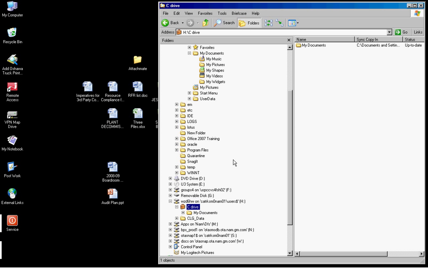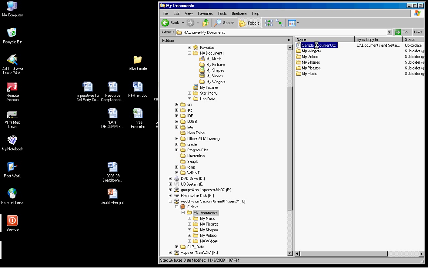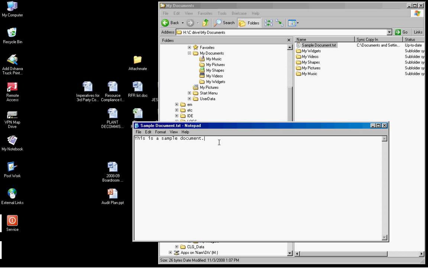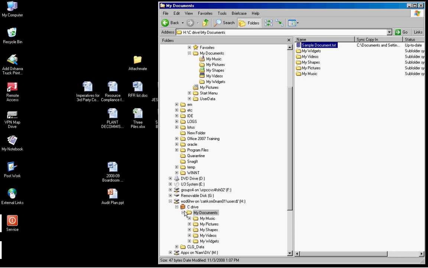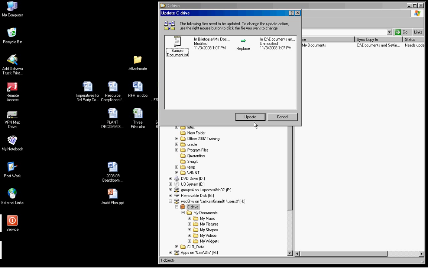If I go down here and edit it the other way, so I open it that way, and I add in my signature and November 3rd is the date, save the file, close it, and now I select the briefcase. And there it is, prompts to save it the other way, do update, and you're all set.